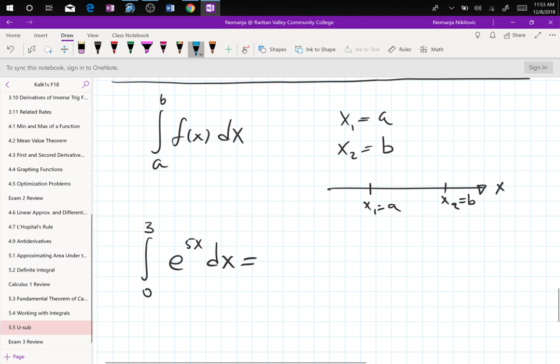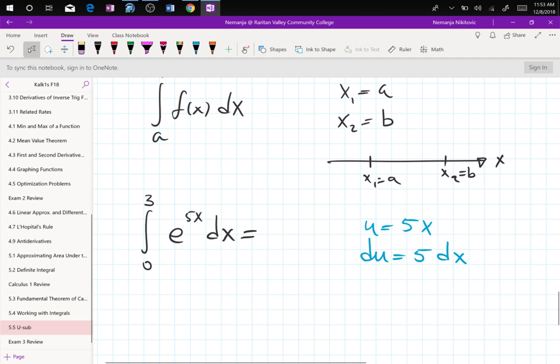So we know that our substitution u is equal to 5x, du is equal to 5 dx, and I don't have 5, so I can fix that by placing 5 and 1 over 5 in front, as we discussed. And I have 1/5 integral, 5 dx, that's going to be du. So I have e to the u du.